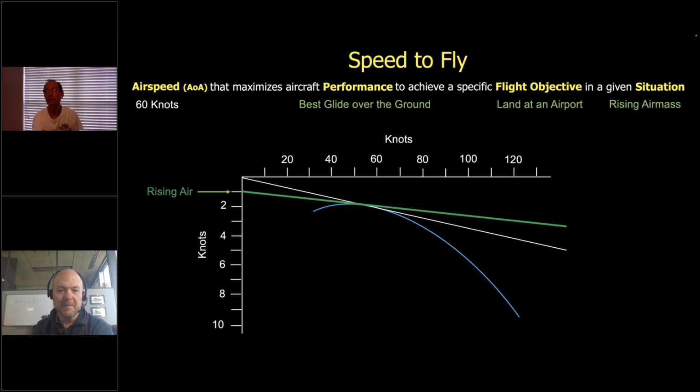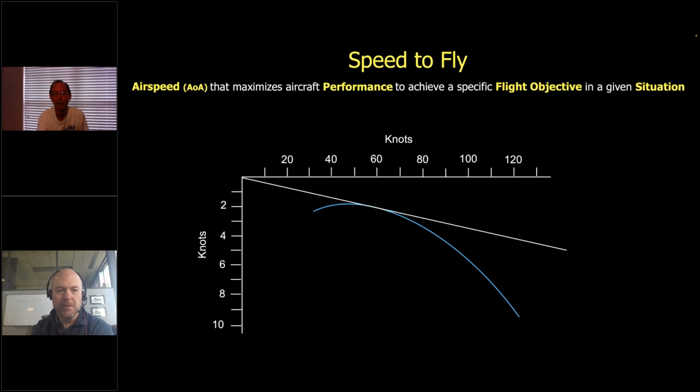And again, how would you know you're in rising air? Well, you would have to know what your normal sink rate was with your engine out, and that's part of what you're going to have to learn to do. But if you see that your sink rate is less than that, you need to slow down. And again, that is counterintuitive. If my engine just quit and I'm trying to get to that airport in front of me, the last thing I would do is slow down. That is completely counterintuitive, but that is what's going to help guarantee that you get there, because this is the way glide performance works in rising air. We'd slow down to about 52 knots.